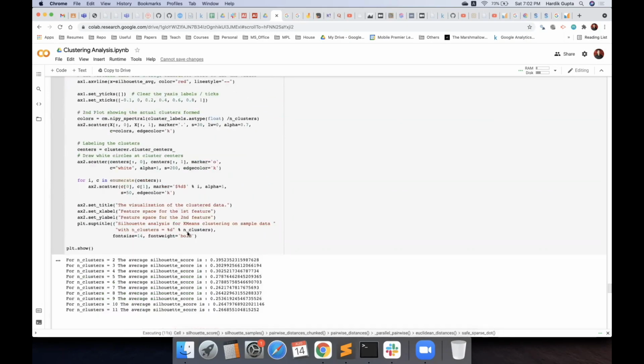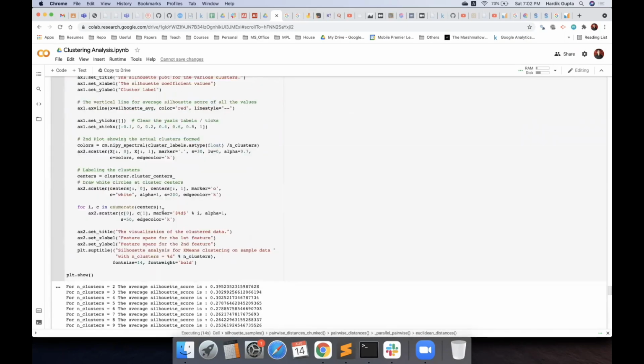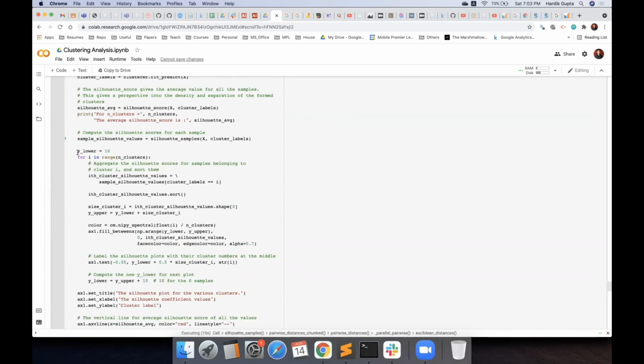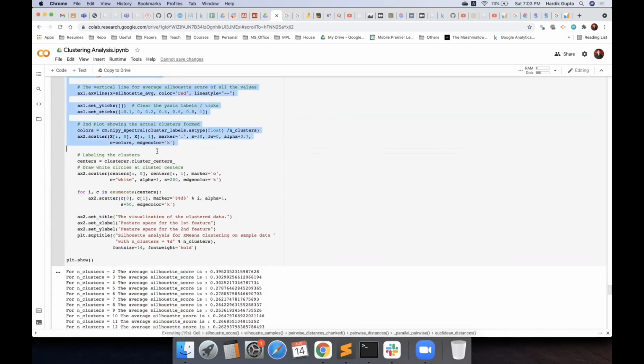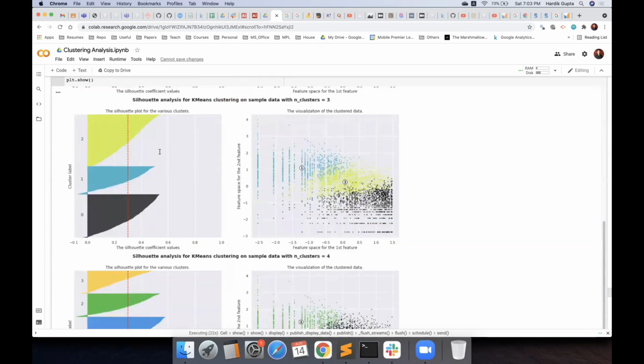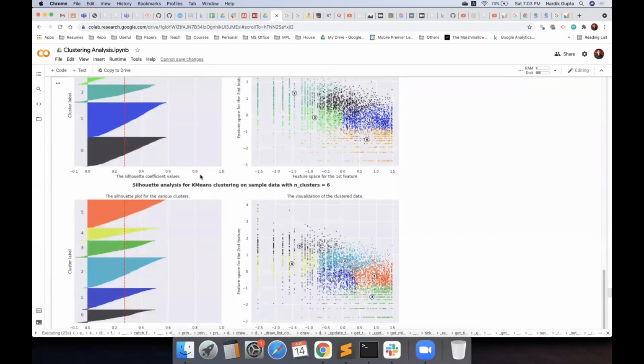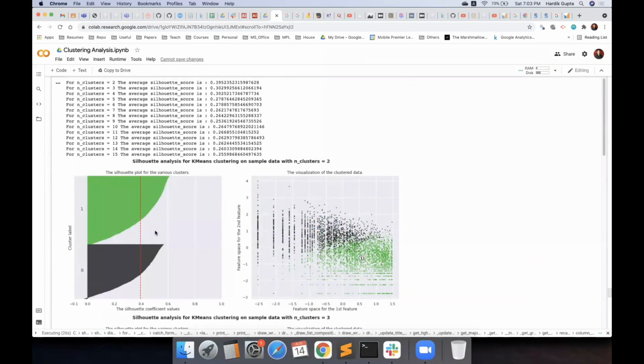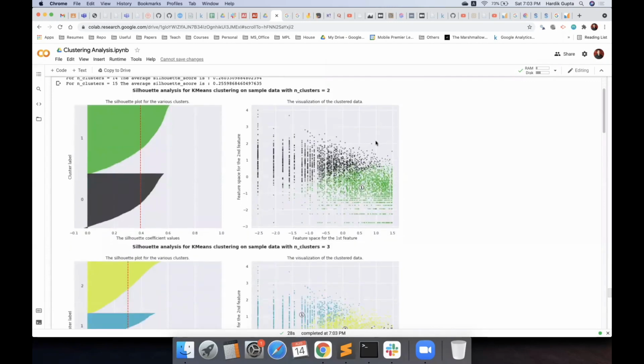And in parallel, I am also going to plot on the left-hand side. This long code which you see here is actually getting the Silhouette scores for each of the samples also. Not really required. So here, on the left-hand side, we are printing the different Silhouette scores for each of the data points in cluster 1 and cluster 0. And the dashed line which you see is the average Silhouette score for clusters equal to 2.